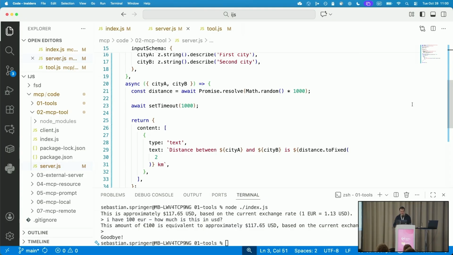So next step is to wrap it in a transport layer. So this implementation is completely independent of the transport layer. So we can decide if we want to use a local communication, which is very fast, between standard in and standard out, or we can wrap it into a remote server with streamable HTTP. The implementation is, as I said, independent.